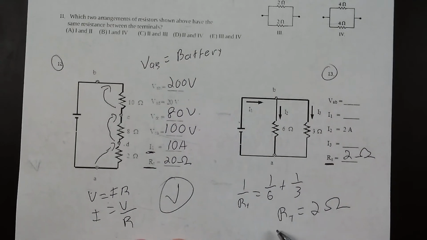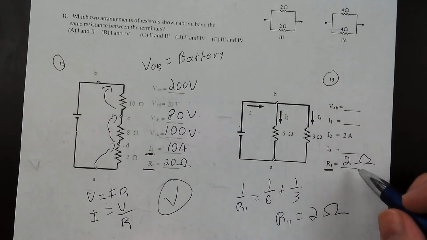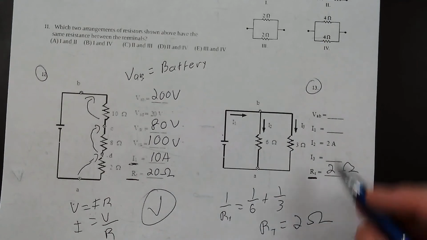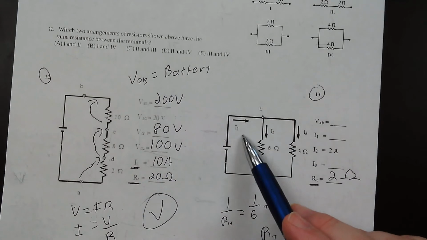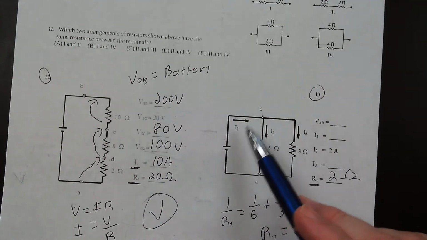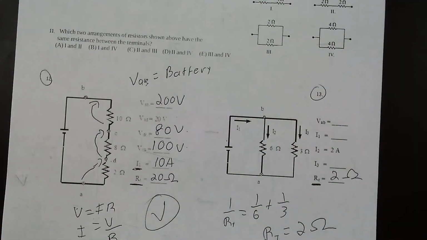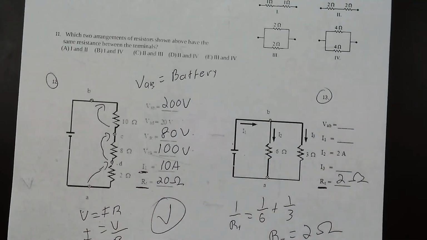Alright, so that is done. We have that. Now we know I2. If I want to find the total current, this one's a little bit tricky. In a parallel circuit, the current's not the same everywhere. I1 is the total current, the current coming out of the battery. That's going to split off into I2 and I3. And I don't know the voltage of the battery, I don't know VAB. So I need to find a way to find VAB.